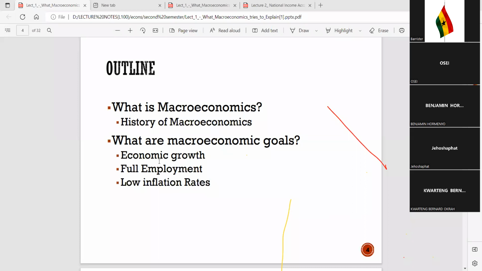So in this semester, you're going to look at economic growth, using GDP to analyze things, using nominal and then real GDP. You're going to hear something like the GDP deflator. Now we are also going to look at unemployment and employment. You're going to look at labor participation. You're going to look at population and how the population of a country affects the employment and unemployment rates in the country.